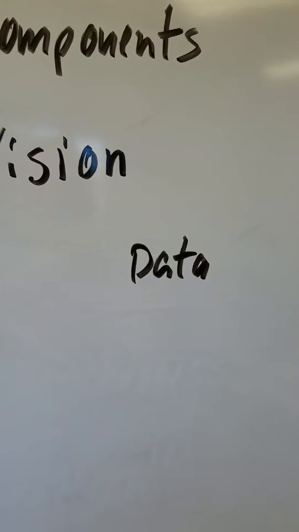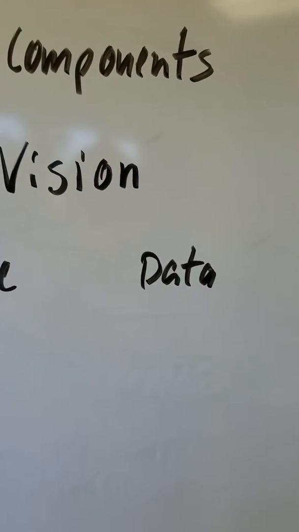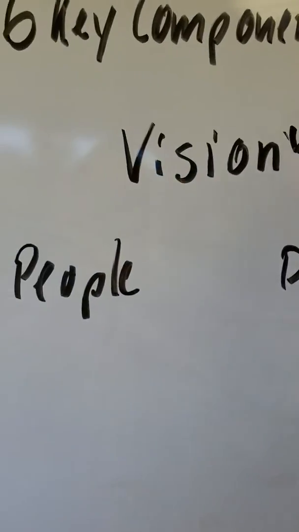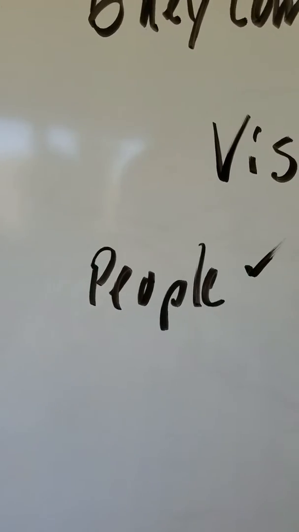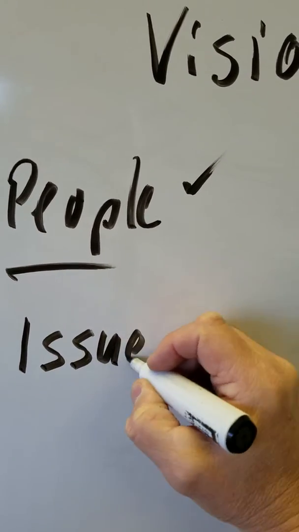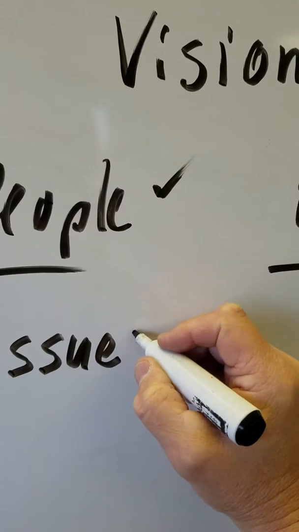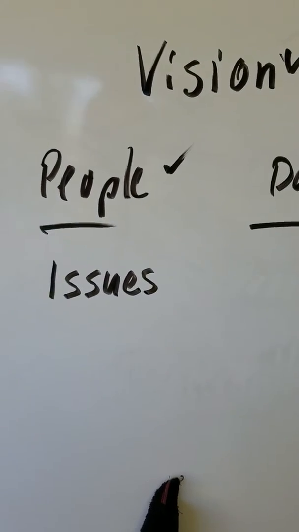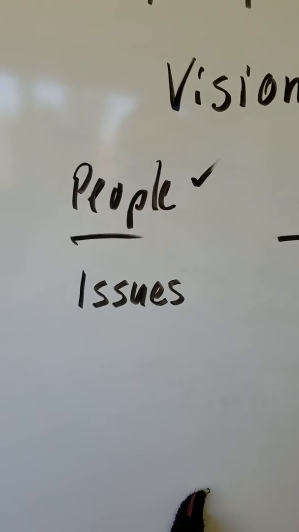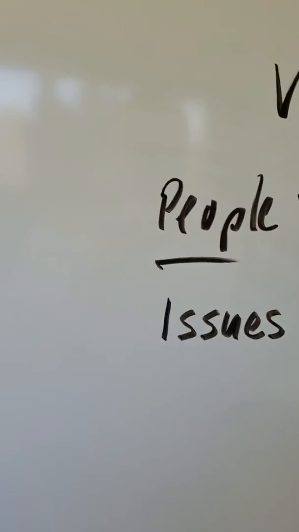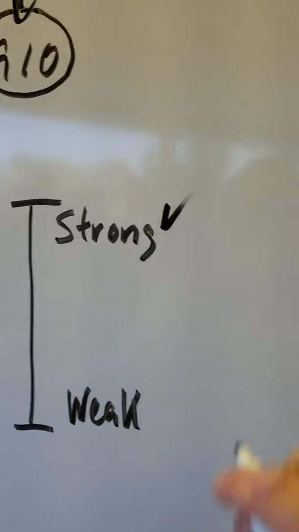We're getting rid of all the subjectives and all the egos and all the politics and creating a more transparent organization. And if you imagine when you've got strength in the vision component, the people component, the data component, you create a more transparent organization, and what drops out of here are what we call issues. When you have a transparent organization, issues just rain out of it, and our ability as an organization to capture those issues, harvest them, sort them to the right people, prioritize them, and apply the right resources we have against solving those issues, very important key strength that we need to be working on.